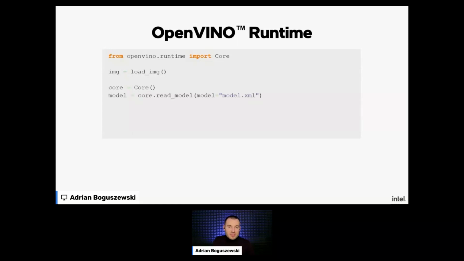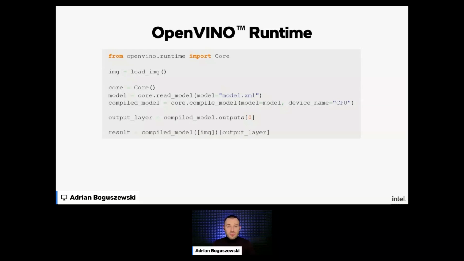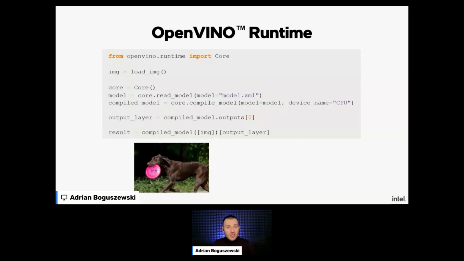Read model, in this case from disk, it was converted by MO command line tool. And compile for some specific device, like CPU for example. Get the handle to the output layer and run the inference, giving the input and getting the output from the output layer. So in case of image classification, from this to this in just 7 lines of code.